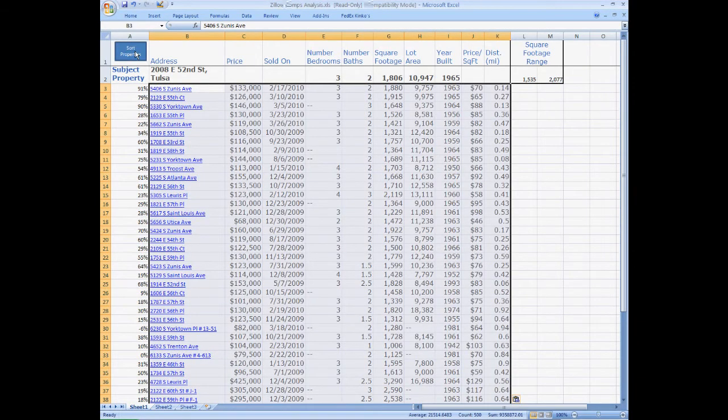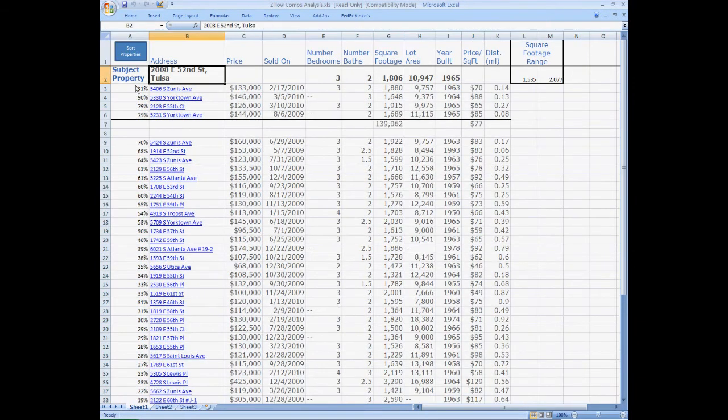And as you can see, what it did is it analyzed them and it brought up the best 4 matching properties up to the top. We've got now our average price per square foot for the subject and for the comp properties, and now we've done a real quick analysis to determine the value on it.